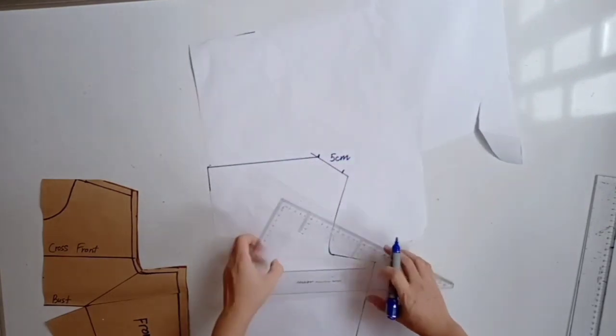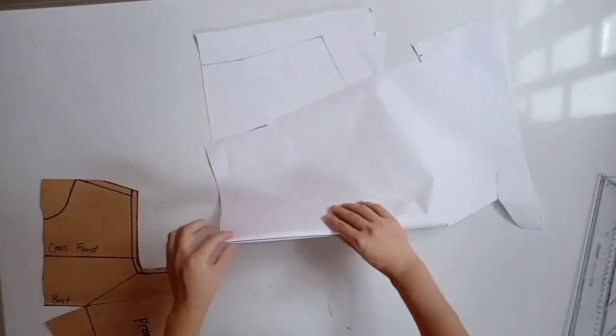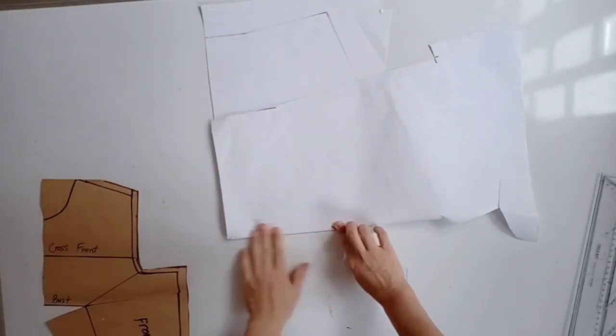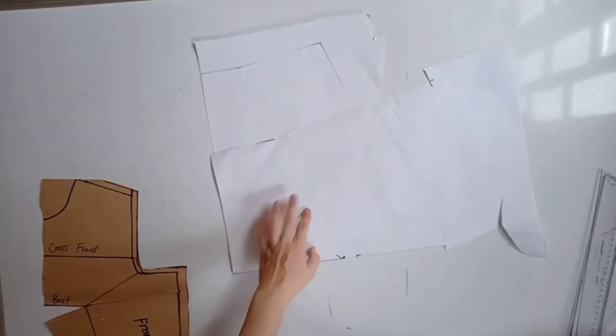This needs to be a right angle, and on cowls this is a right angle that helps us form the cowl. What I'm going to do is fold on this line and trace that line off. It's a nice soft fold that you have.